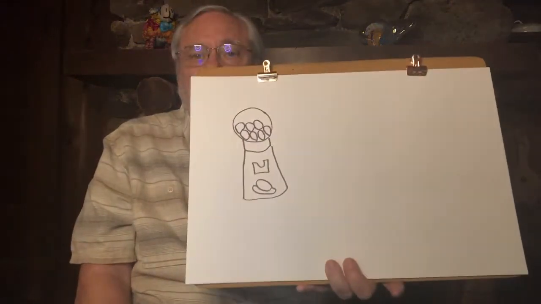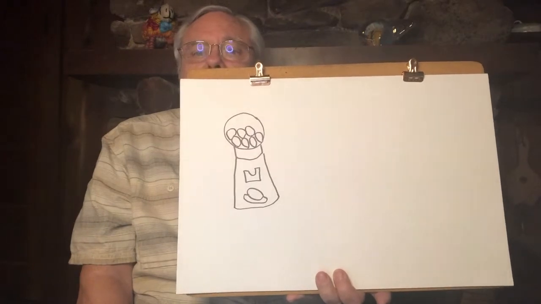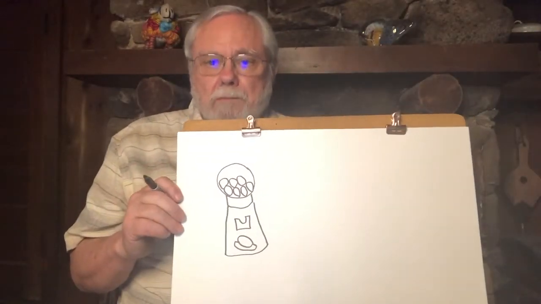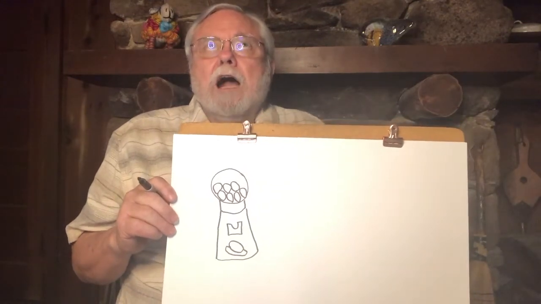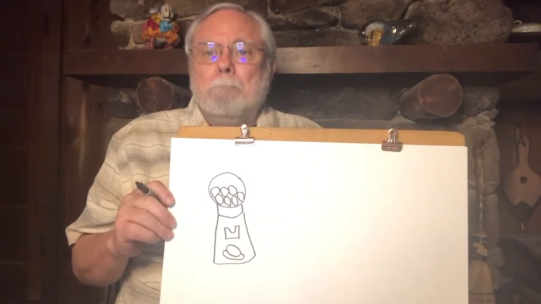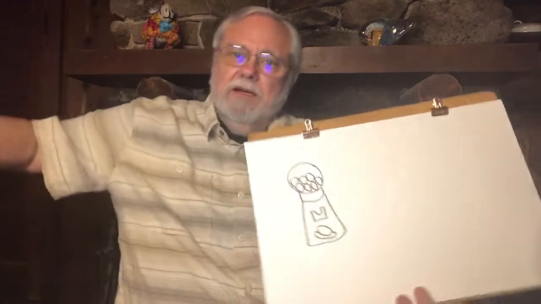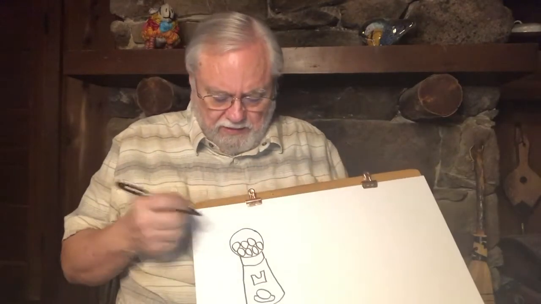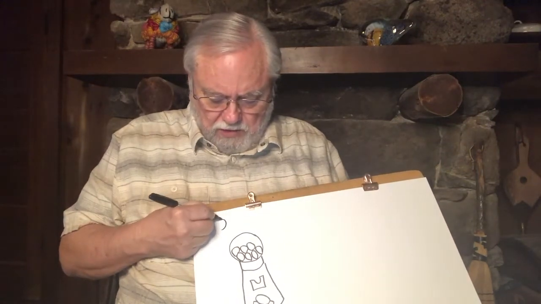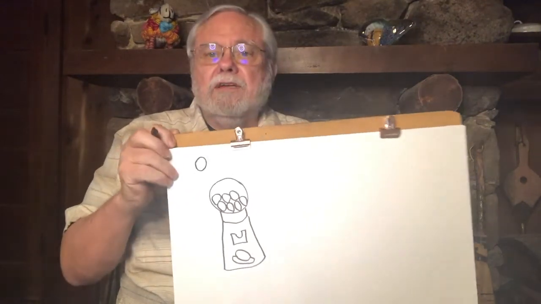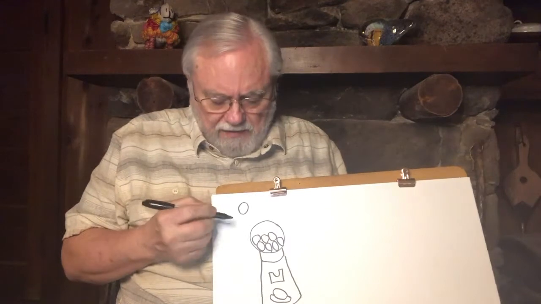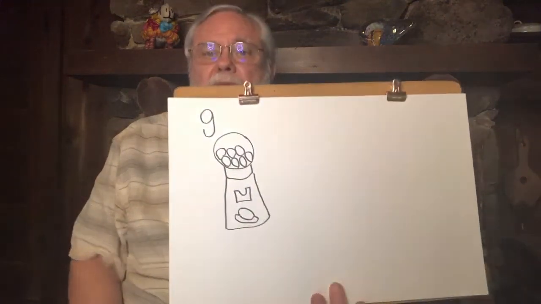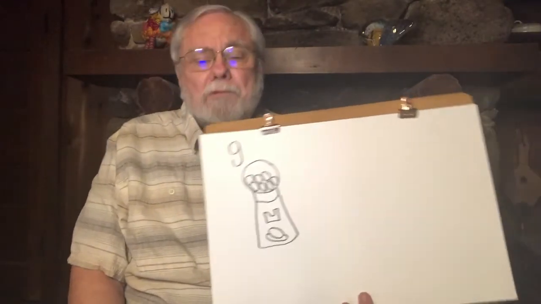You can decide how many you want to put in there, and you can decide what colors you want to make them. So now let's write our word gum. Everybody say gum, gum. What sound do you hear first? G, for gliding. And how did Griselda and Gilda spell that? With a G. So we're going to start our G with a circle like this. Then after the circle, we're going to make a straight line down and put a curve at the bottom.